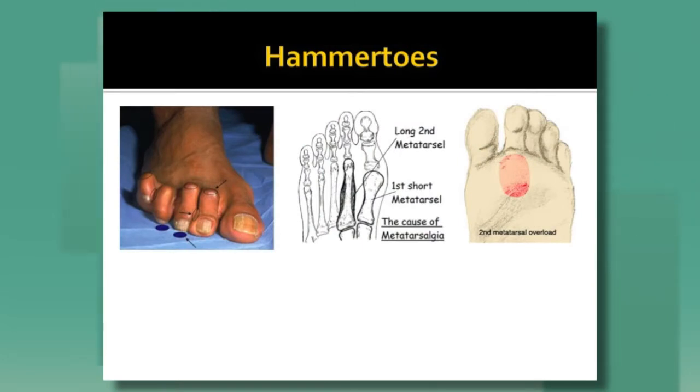of the areas. Sometimes patients come in with pain directly behind their second toe on the ball of their foot. They have a sharp stabbing pain on the ball of their foot, and this is generally caused by an underlying hammer-toe deformity or an elongated second metatarsal or a short first metatarsal. They're all related.